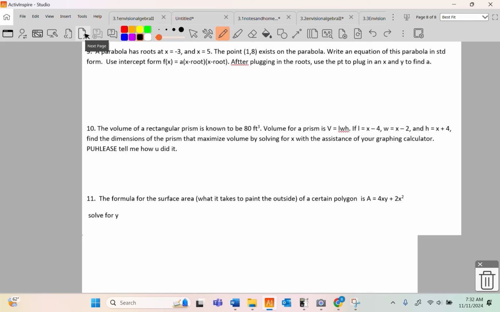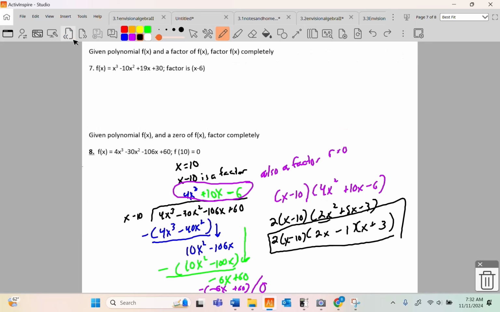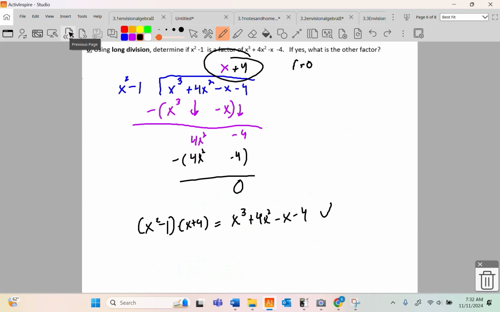I don't want to do any more of this, so I'm not going to. You guys need to be figuring this stuff out. It's not a long assignment for me. It was only 11 questions. For me, that's short. And I know some of you are like, oh, all this math work. It's going to be the same no matter where you go. Anywhere in Wheaton County, you're either going to do this or you're going to do the Envision Excel stuff online. It doesn't matter where you go.